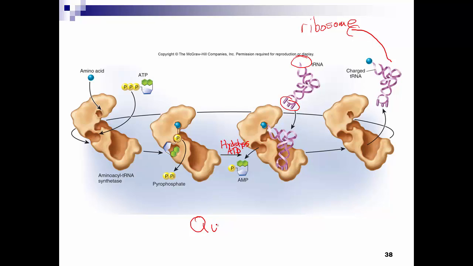This is a very important part of what we call quality control in the cell. A cell can't be 80% accurate. A cell has to be accurate as close to 100% of the time as possible. Of course, that doesn't mean it's perfect. It doesn't mean errors don't occur, but there are many steps that a cell takes in order to ensure the accuracy and the quality of the process. This is just one example.